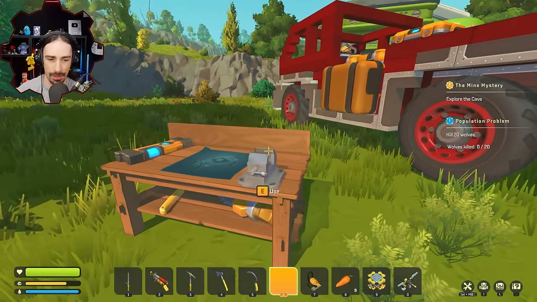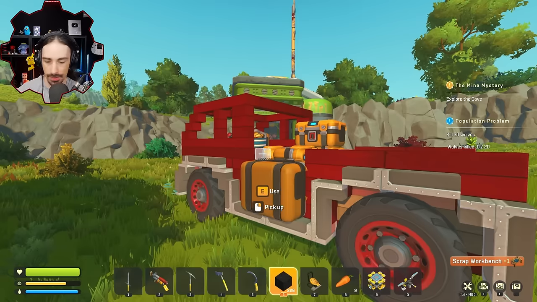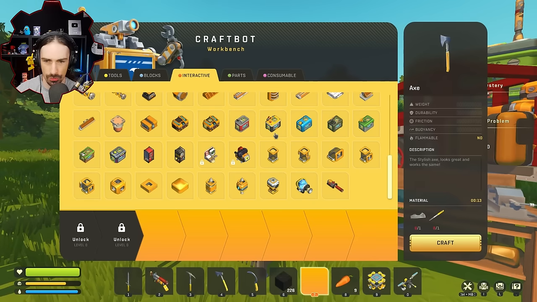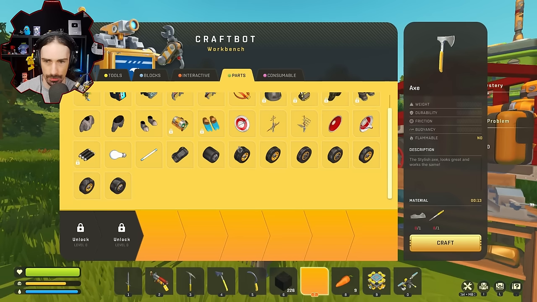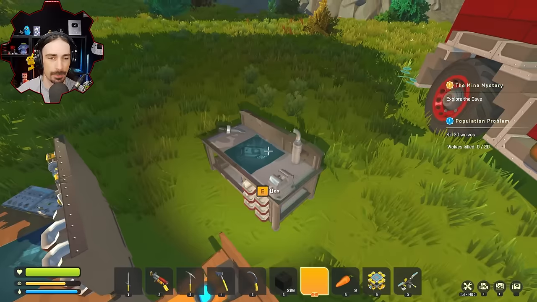How many can stack? Oh, and another thing, apparently there is a toilet after all, and I just didn't see it. It's not in the seat area. You can see here's all the seats, no toilet. So I thought there's just no toilet, but I guess if you scroll, is it parts? It must be in, wait a minute. I'm not seeing it. It's in the metal bench. All right, I gotta build myself a toilet.